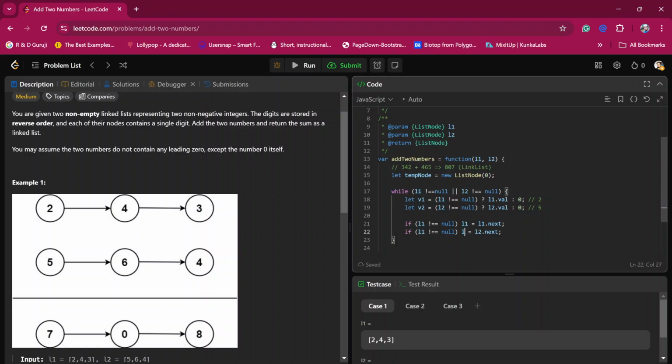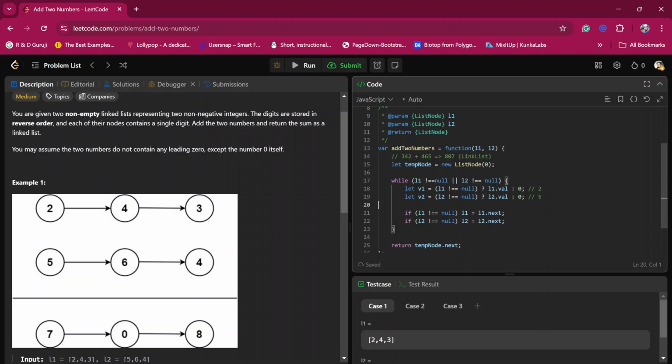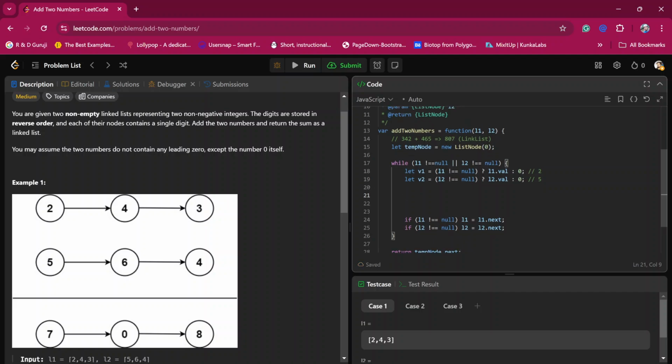Okay, so this is how, if I'm solving this problem, I will be thinking in terms of linked lists. Here we have done the very basic stuff, like accessing the linked list node value and then moving to the next node.